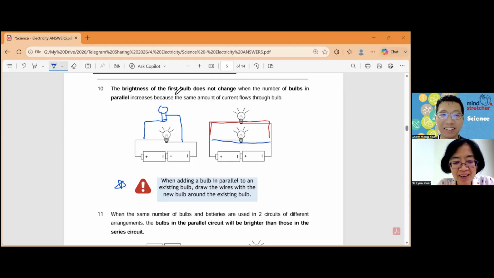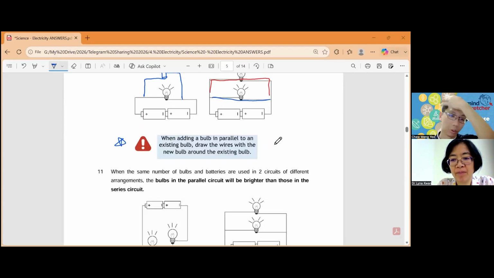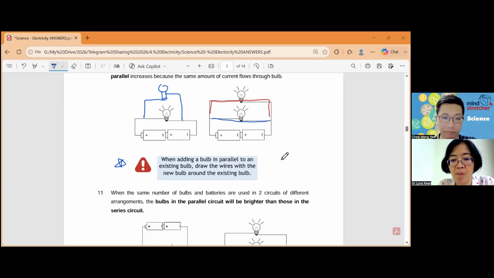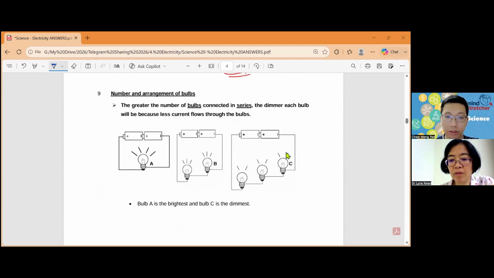Let me see other questions. If the two light bulbs are identical, then they will be the same brightness. Most of the time in PSLE questions, your light bulbs are identical. They are unlikely to use different light bulbs. So let's come back to the top right. All these three light bulbs are identical. They are in the same circuit, same loop, same pathway. Then they will be equally bright.